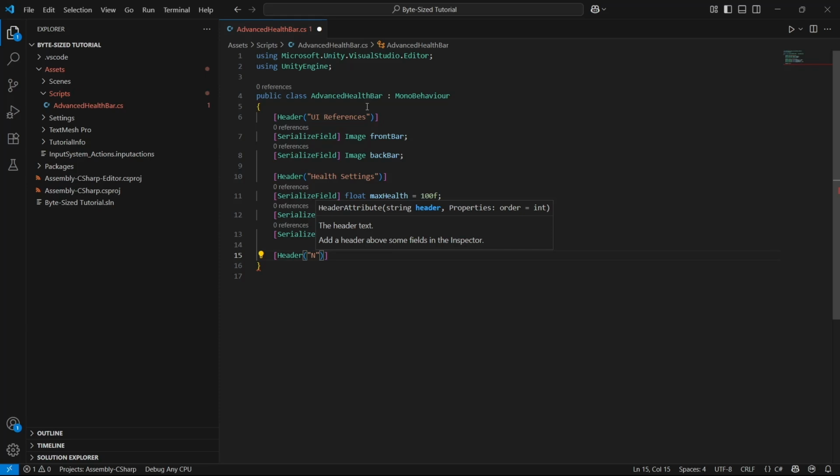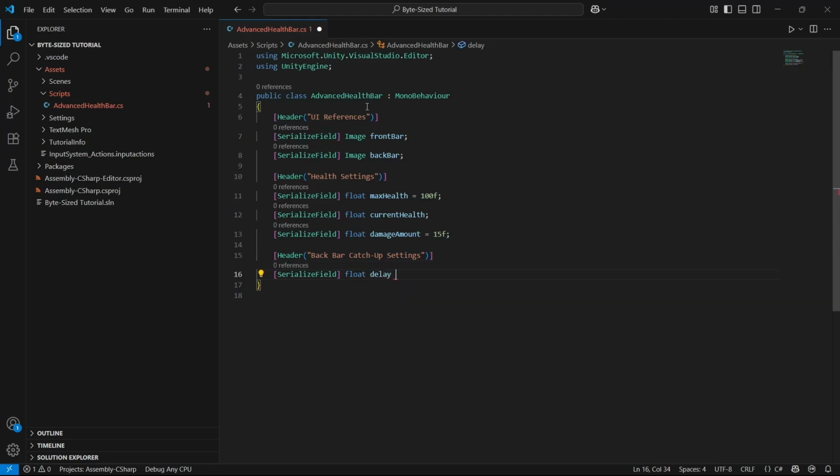Now, the reason we want these to be serialized and not just private is because if you're in a group of some kind, if you have someone else who's not actually a programmer, who doesn't understand the code, but is messing with the game's settings, they may be playtesting and they're like, hey, this health bar seems really slow. I want it to be faster. Let's expose this variable to the editor for them so that they can tweak the speed and they can say, hey, I've messed with this. I set it to 3 and that feels a lot better to me.